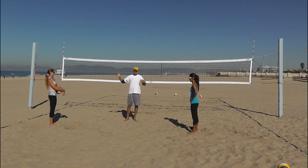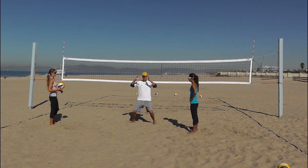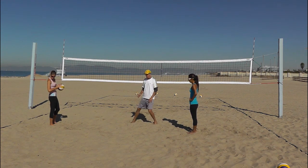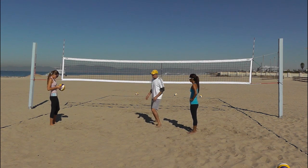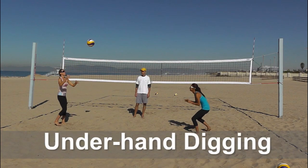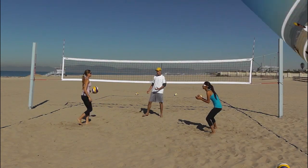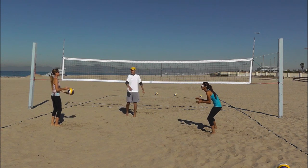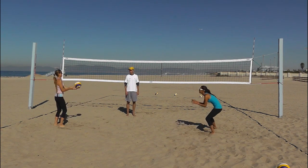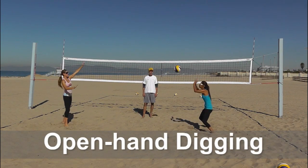So in the warm-up, you're going to practice digging with your hands, which is where the ball's coming up at your head. You're going to practice digging the ball when it's down below you, and you're also going to practice moving to get a shot from side to side. Then Jessica is going to move Mickey from side to side with some shots. We've got a couple underhand, now we've got some overhand digs.